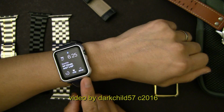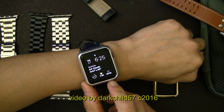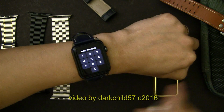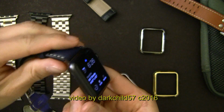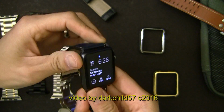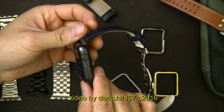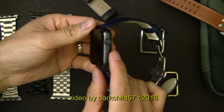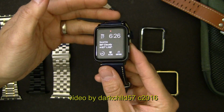Now, I have seen some people talk about how the aluminum bezels scratch up your Apple Watch, and it actually does do that. But for one thing, every time I take it off, I will go and wipe down the side. Actually, there's not a scratch on there at the moment, but if you just rub your finger down the side, it actually just disappears. It's mainly all surface, and I always take it off from this side rather than this side because it's easier to wipe off this side since it's smooth.